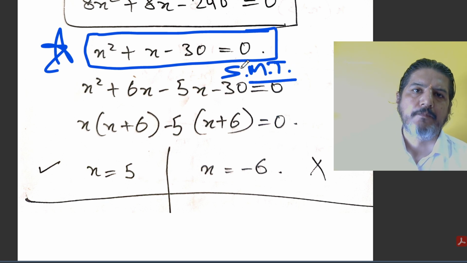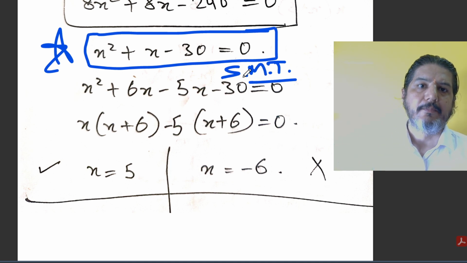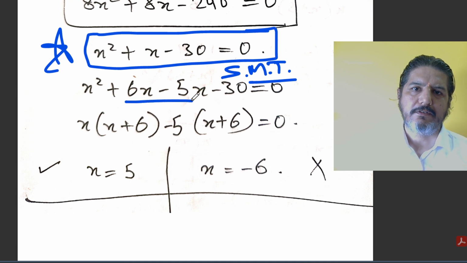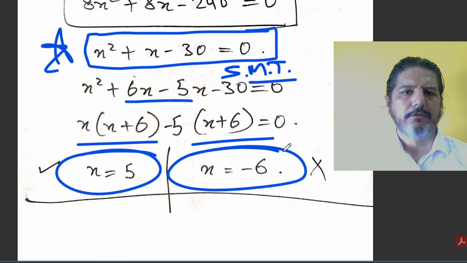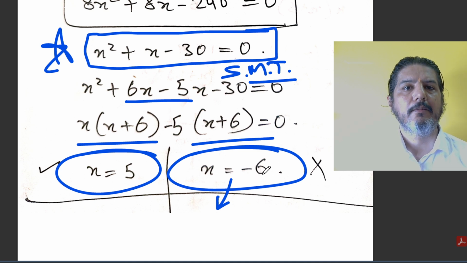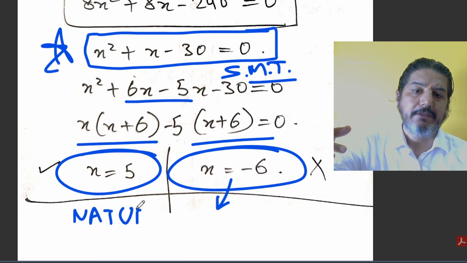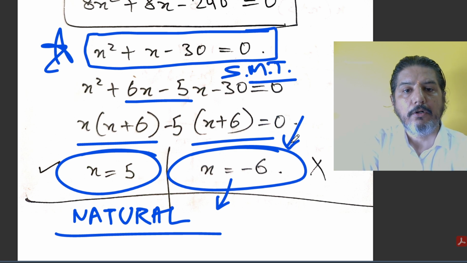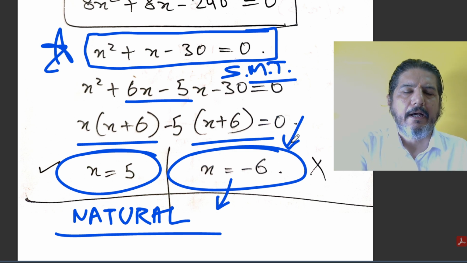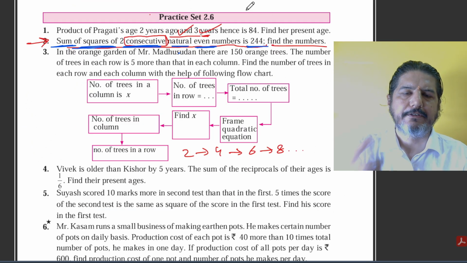is a critical skill. Again, if you are not aware how to do this, please have a look at the lecture in the comment section. You'll have to spend some time. So 6x minus 5x, and then you factor out the x plus 6, and now you have two values of x. Here you will have to mention why you are ignoring minus 6, because you know that your number is a natural number. So you will have to mention that I am ignoring this value of x because I have been given a natural number. If you look at the question, they are asking for natural numbers. So you will have to mention it.